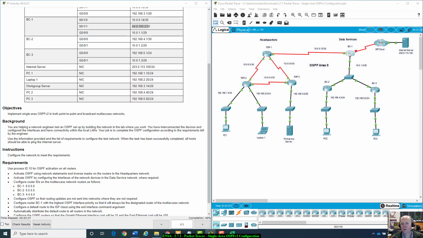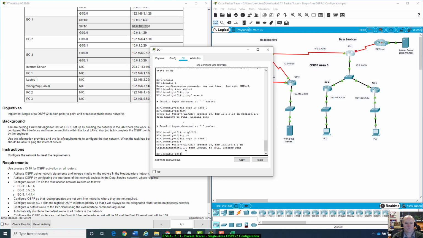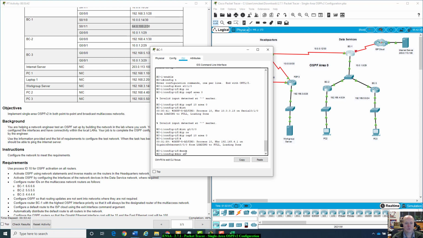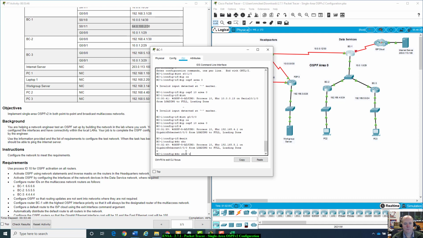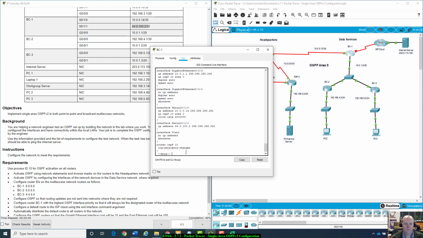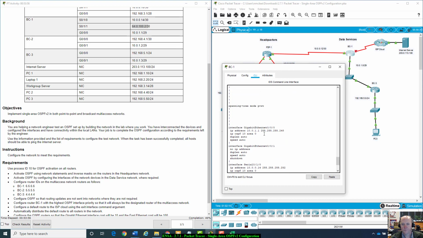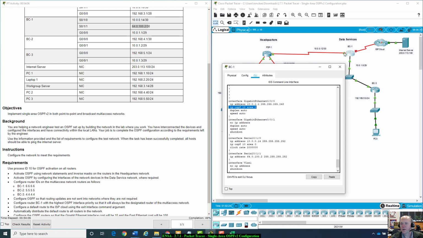Now let's go back and check. All right, so gigabit 0/0/0, there you go. IP OSPF 10 area 0, and then serial 0/1/0, IP OSPF 10 area 0.